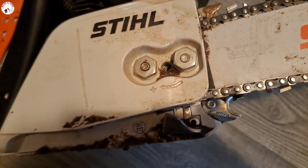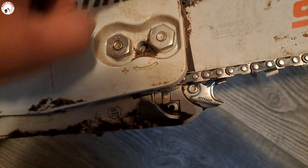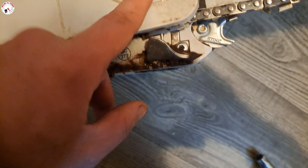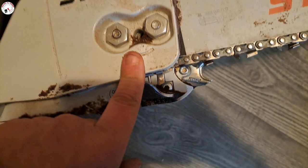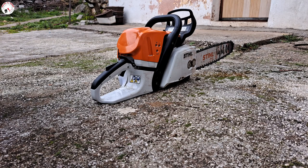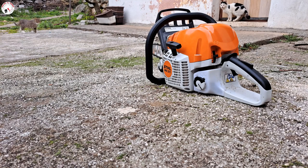The next key feature I forgot to mention is the side mounted chain tensioner. The reason is this chainsaw has a dog, so it's almost impossible to adjust the chain there. So their smart idea was to put the chain tensioner on the side. You just need to release these nuts a little bit and tighten your chain. Now, I will show you how to properly tension the chain and I will start up the chainsaw. But I forgot one more feature, the fuel tank is see-through. You can see the fuel level up to here.